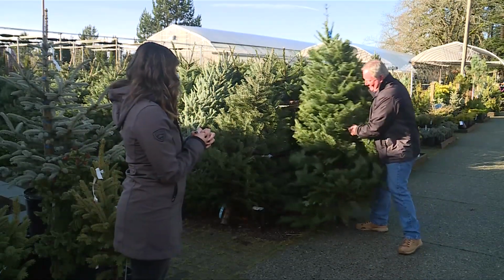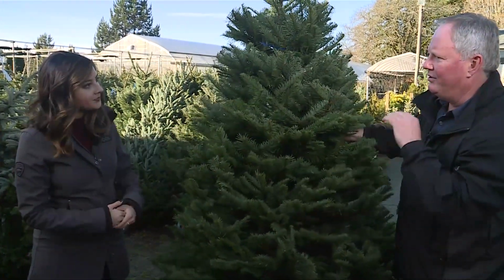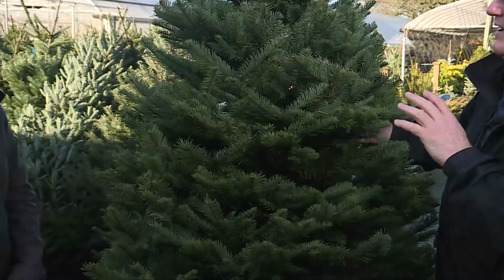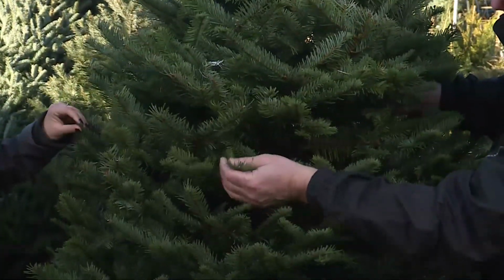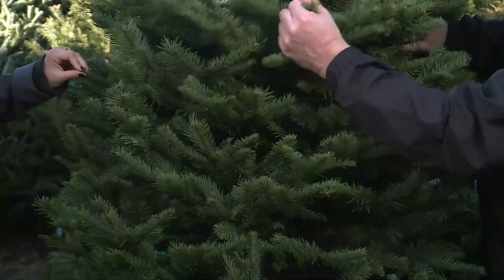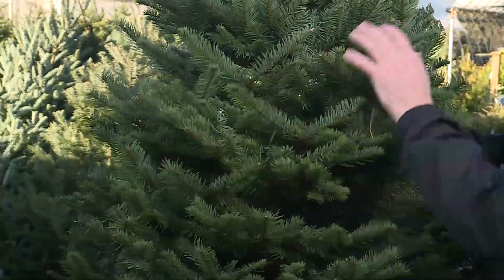Okay, the first one I have is a noble fir. Ooh. Now the nice thing about the noble firs is they have great needle retention. The fragrance is still pretty good, but the needle retention on these is fantastic. Very tight, as you can see, they have upward facing needles, which makes them quite easy to put ornaments on. As well, they're soft, so they're not the prickly ones. You can actually get in here if you want to put some lights right in there. You're not going to prickle your hands.